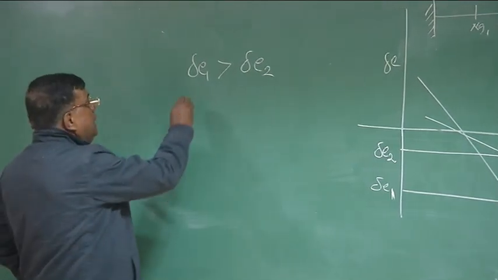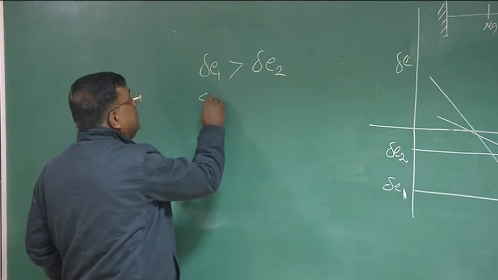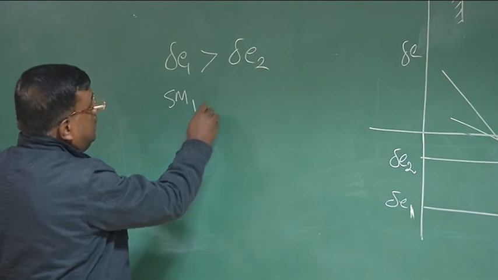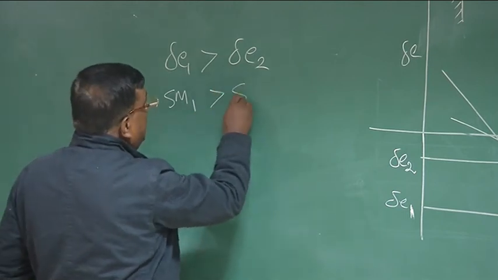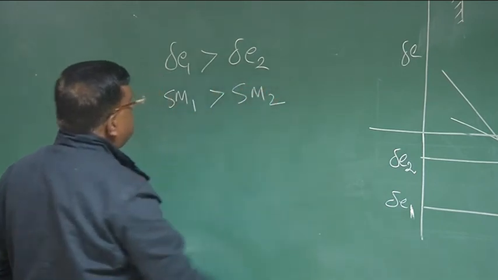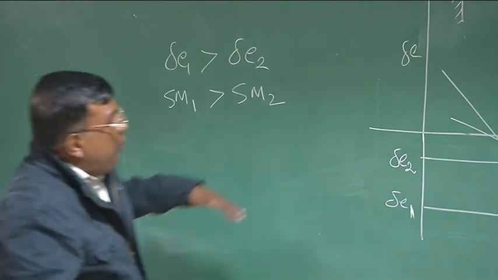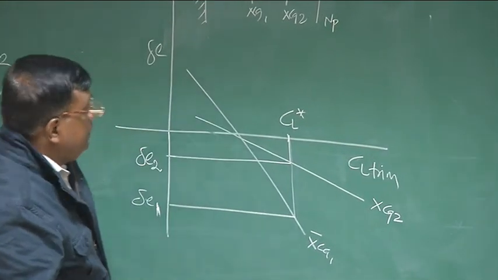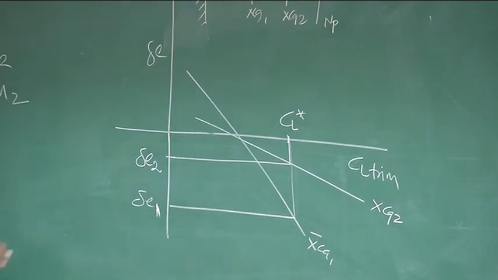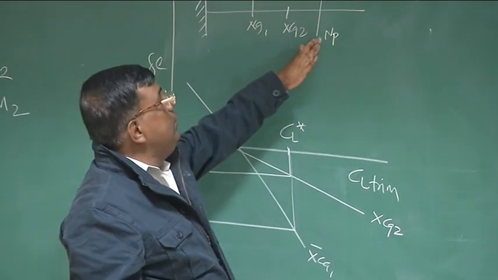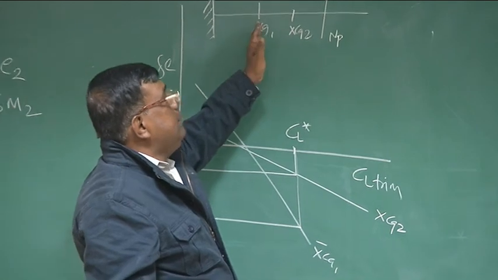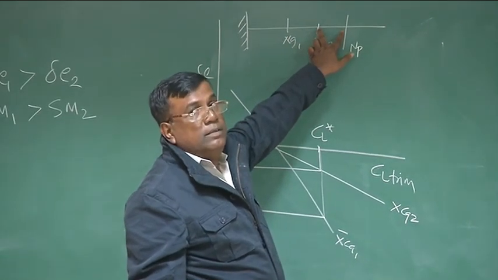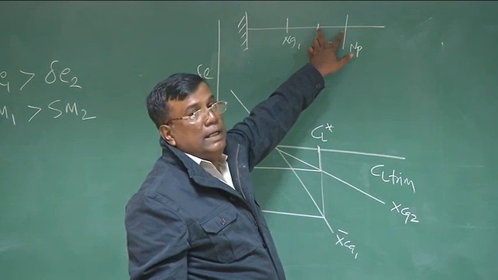And also we know that the static margin in case 1 is greater than the static margin for case 2. Because the slope here is more, it's more statically stable than the XCG2 configuration, which is obvious because XCG2 is closer to the neutral point than XCG1, and this distance we define as static margin. This also talks about the degree of static stability, right?